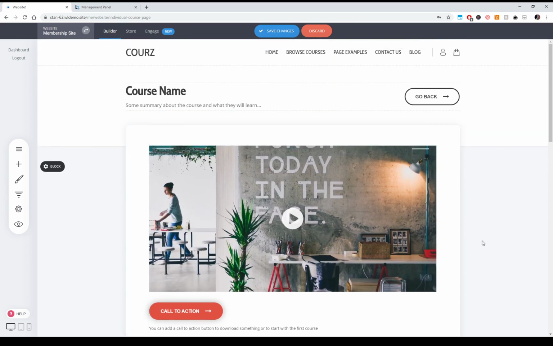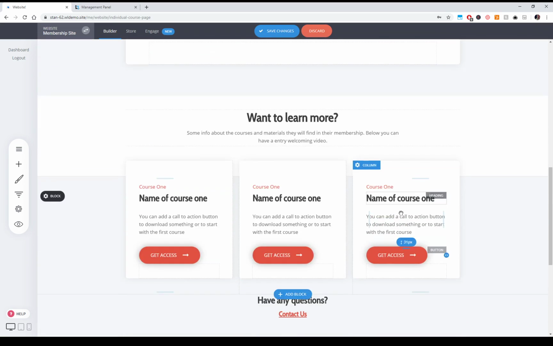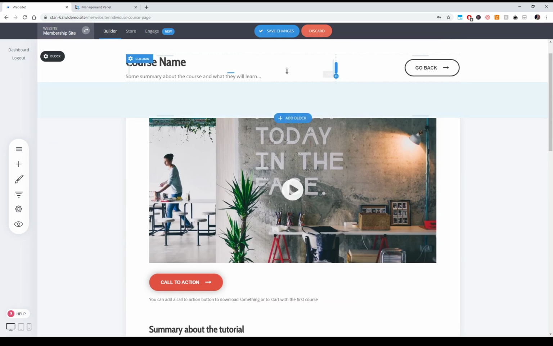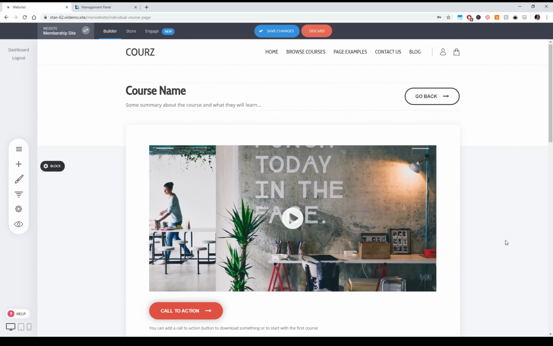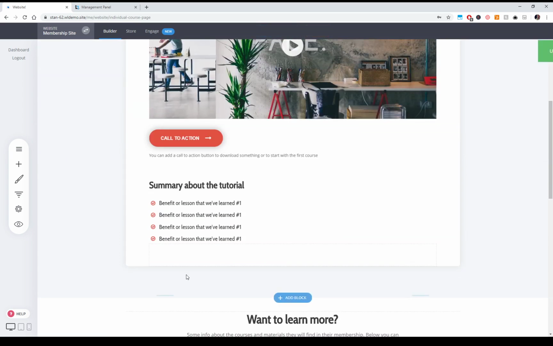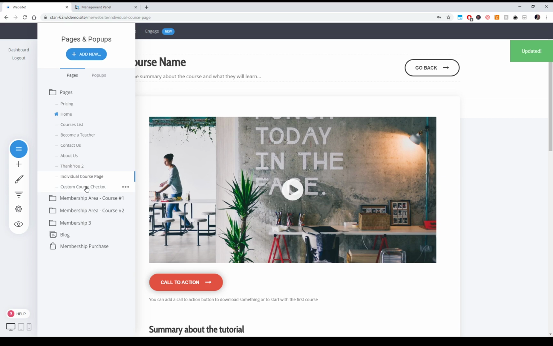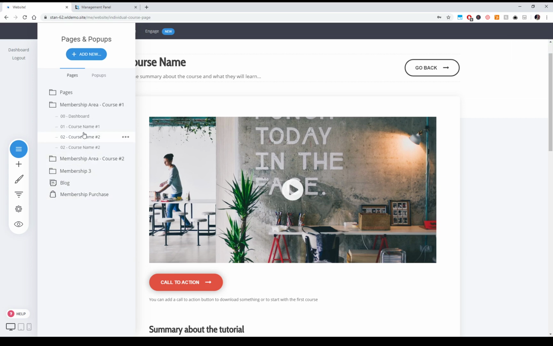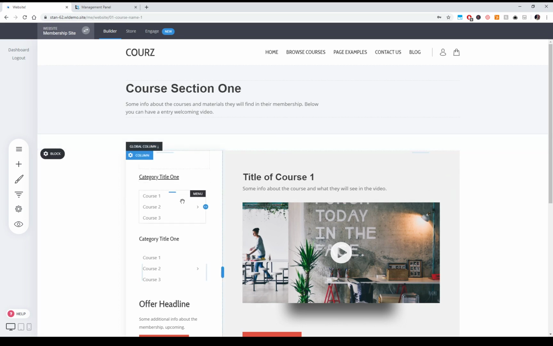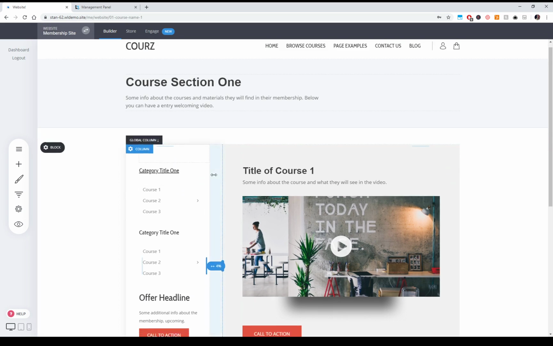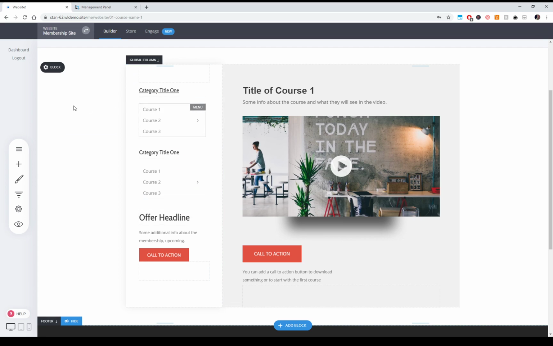Your course pages can be as different as you want, with different offerings. In this case, we also added some upsells. So if you get access to this course, you might want to buy one of those as well for different types of things. This is just a really cool example of such a page, and this is one of the templates. Or you can just go and build your inner courses just like this. You have a global column here, which is for navigation, that whenever you change it, it will change all the places that are using this template.